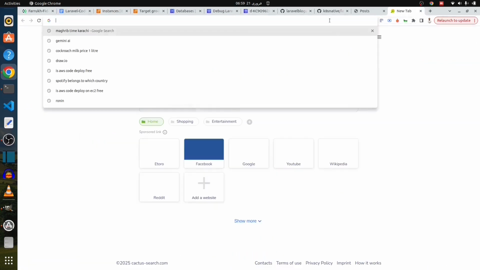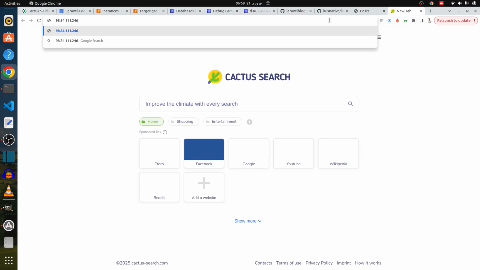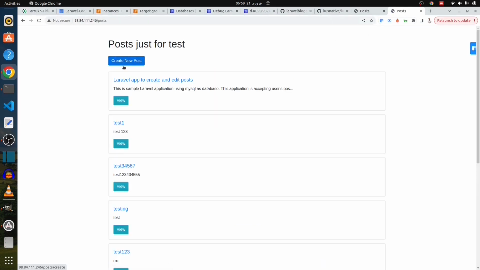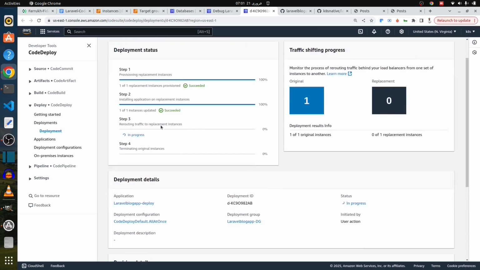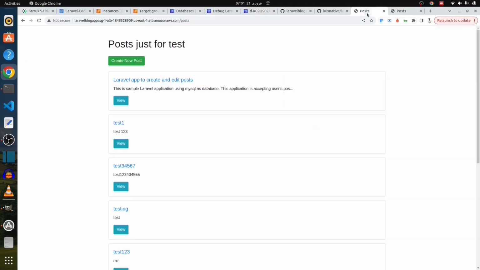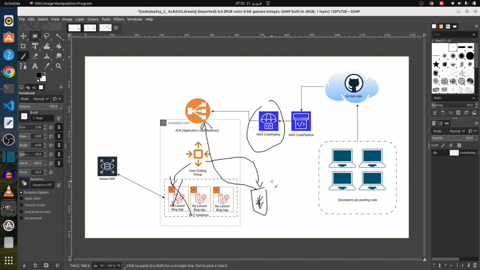This IP, let's try to browse our site web IP address. Now this is fine. So powering up the instance has been done. Now it is rerouting traffic to the replacement instance. Yeah, this has been changed to red that we have done. Now both are there. Okay, that is amazing. Since I now have these two, a replacement instance as well, and this one as well.